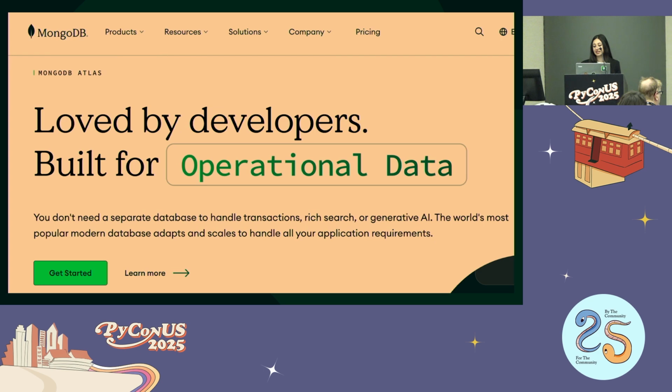We also have official drivers in every single language and have tools like MongoDB Atlas, our managed cloud, Compass, our GUI, and MongoDB Charts, meaning that we have a really great ecosystem of tools to help teams move very quickly, keep related data together for efficient reads, and deploy globally resilient applications very simply.